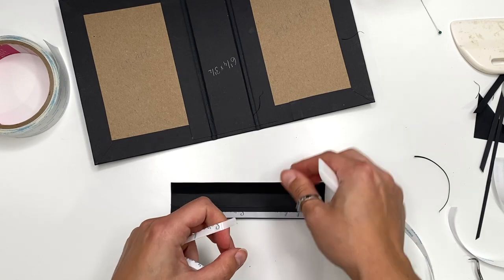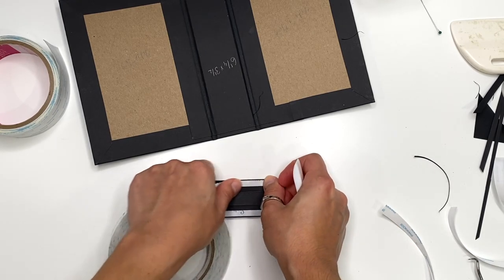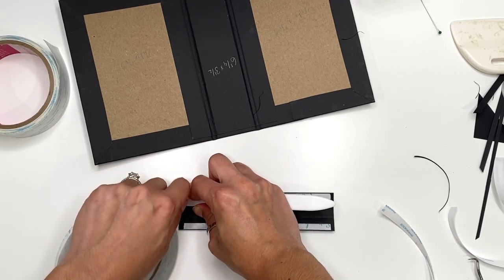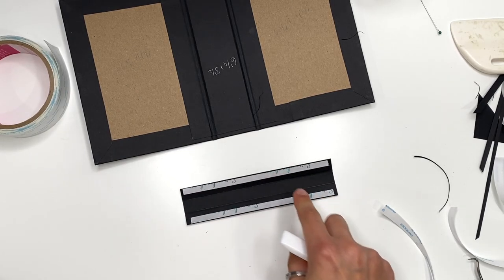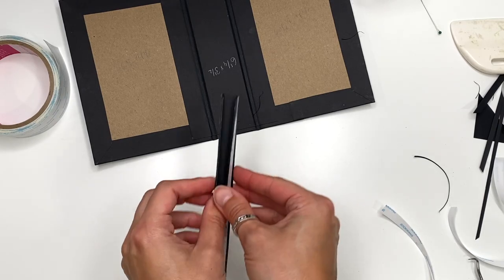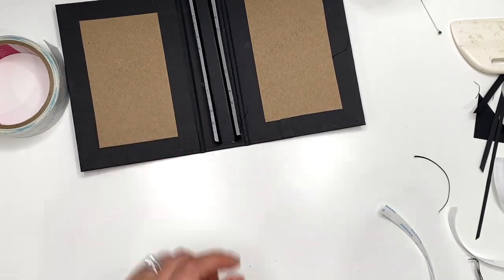Okay, just like that. And this is smaller than the 1/2 inch because I don't want to cover that whole hinge. Usually when you attach your pages, you leave a little bit of a gap at the bottom of the hinge so that you can move your pages a lot easier. So that is our hinge that we're going to be attaching later. So for now, we'll just put that aside.